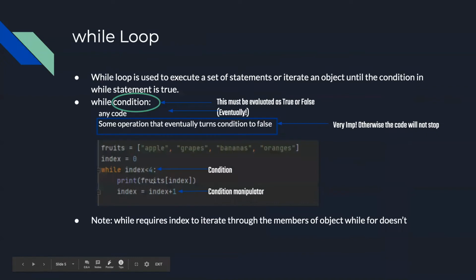iterable object. But sometimes there are cases where you don't have an iterable object to iterate over. You just want to execute something until you get some certain true condition, and that's where you would prefer to use a while loop. In this particular case, you'd maybe opt for a for loop because it's more intuitive. But for the sake of example, you can switch any code between a for loop and a while loop.